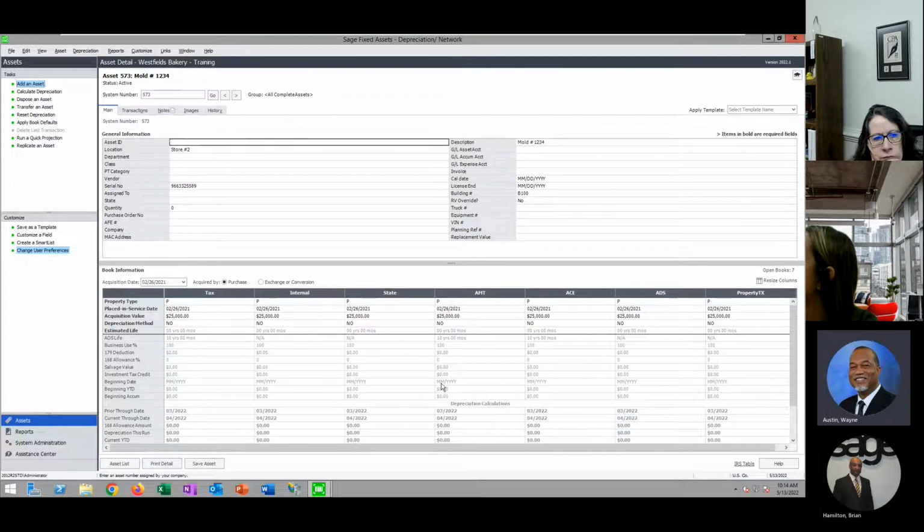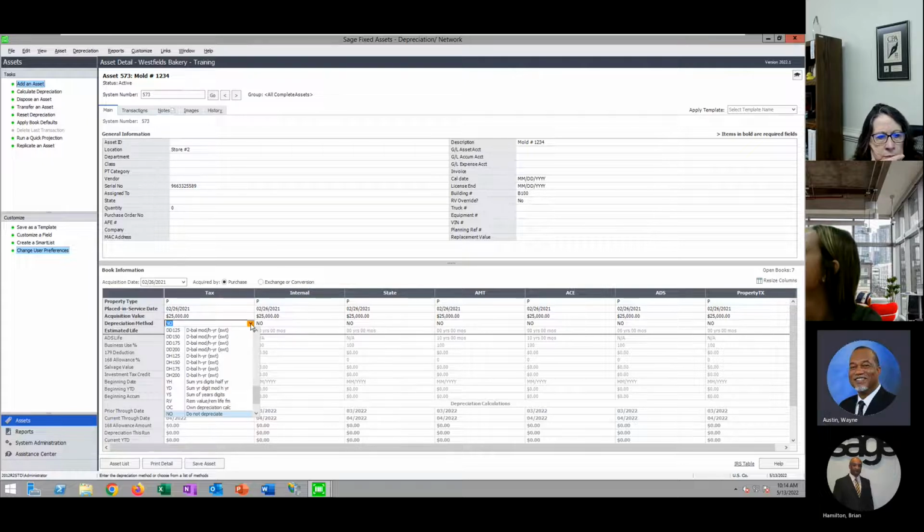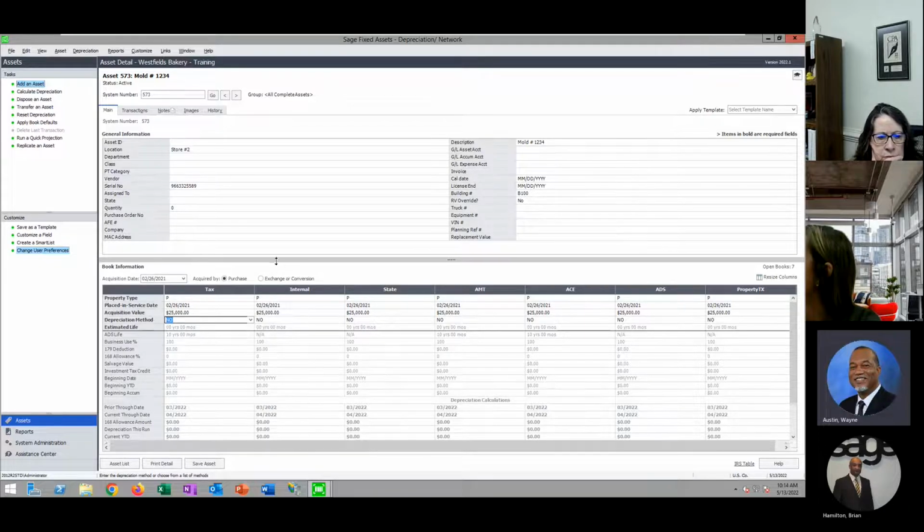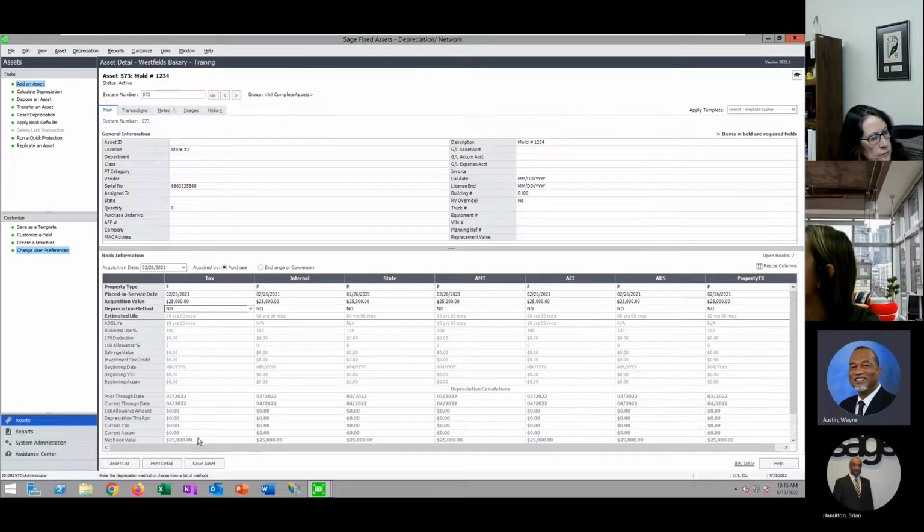So if you take a look at this item, notice I've captured the acquisition date and service date and the value, right? I have it in here as personal property, but do not depreciate is what's selected for depreciation method. So if you take a look down below in your calculated data fields, you'll see that there's no depreciation going on at all, right? Current net book value is still the same as acquisition value, and no depreciation being calculated. So when you run your journal entry, you're not going to see any depreciation expense tied to this.